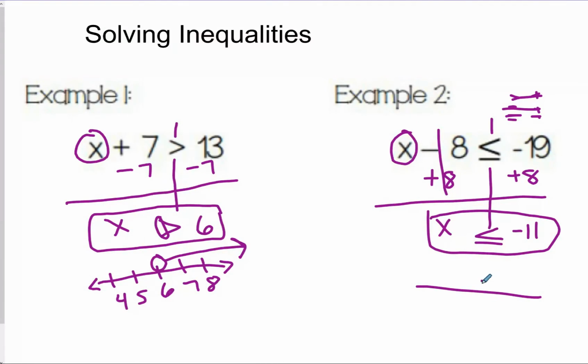Graphing it on a number line, I'm going to start with negative 11 in the middle, and I'm going to have negative 10 and negative 9 as I increase, and then I'm going to have negative 12 and negative 13 as I decrease. I'm going to have a closed dot because it's an equal to, and my arrow is going to go to the left because I'm a less than. Also notice how the arrow of the symbol matches. So it's almost like you're taking that symbol and making it the arrowhead. Same thing over here. We had our greater than, and it matches our greater than arrow.